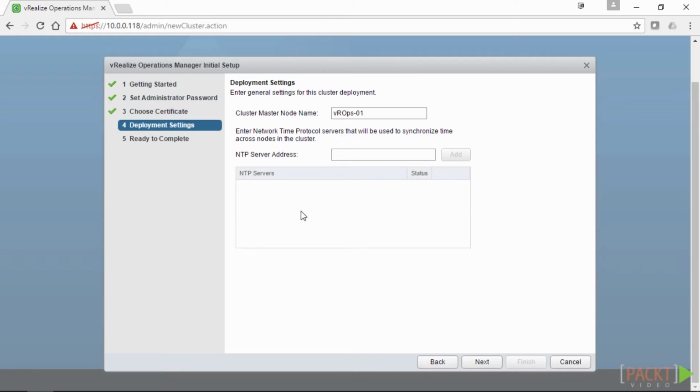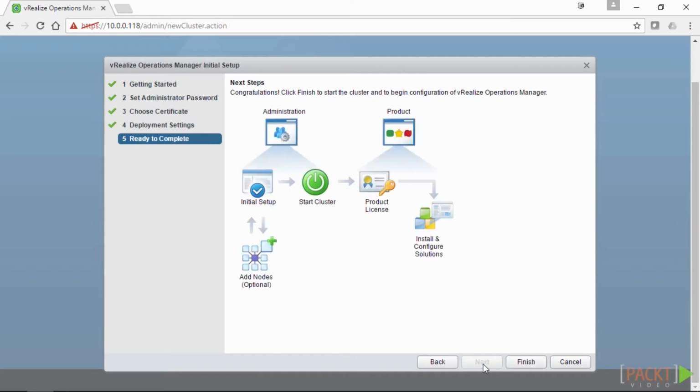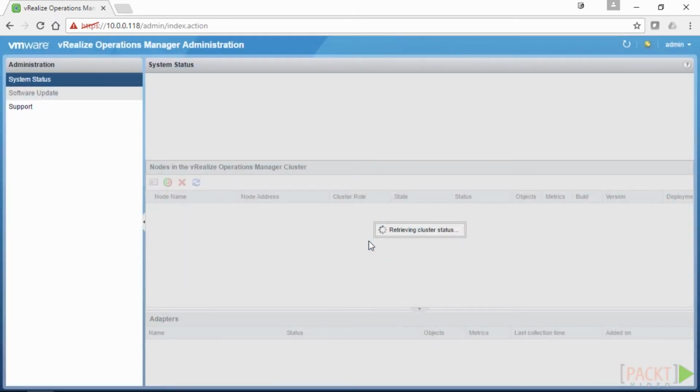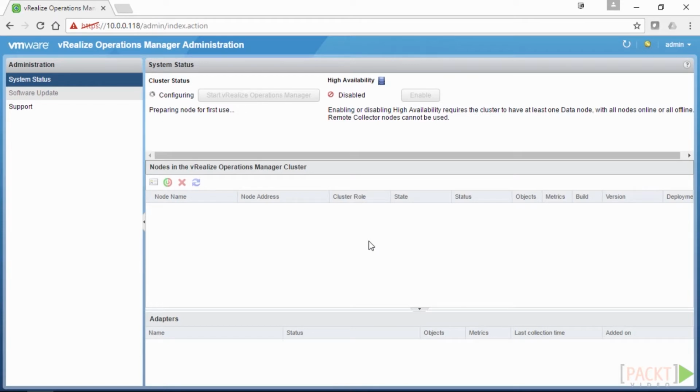We give an NTP address. So for me, we add it in. We can see that's fine. It's been able to connect to that correctly. We go next, and then it's ready. We finish. It now moves into what is our admin UI. So to get to this, normally we would have the IP address or fully qualified domain name with /admin, and then we'd use our admin and the password we set to log into it.